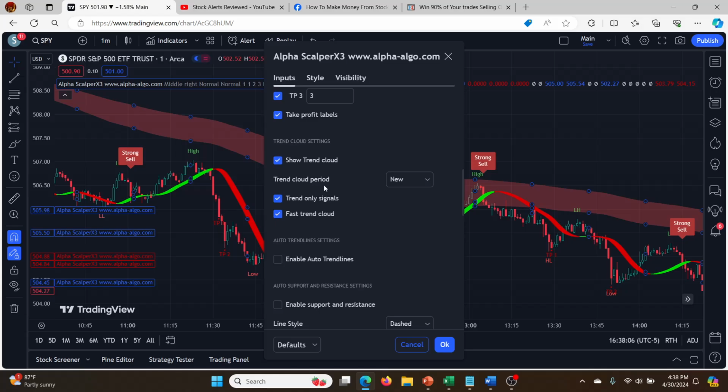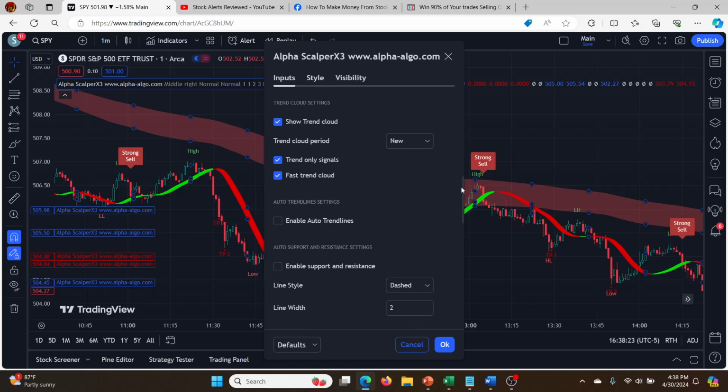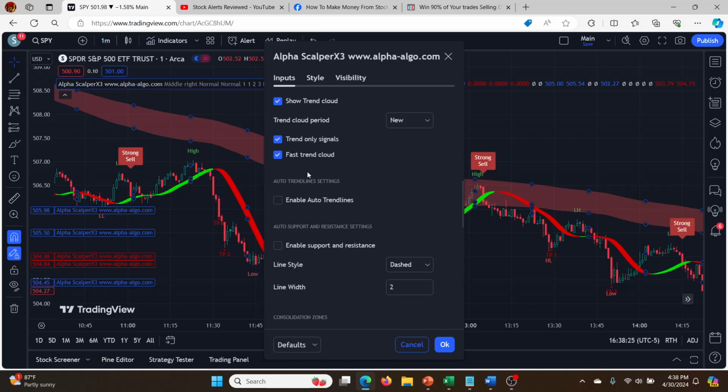So, by the way, you get all of these X1, X2, X3, and another one, the trend follower, I think it's called, or trends. I'll talk about it in my next video. But you get 4 or 5 different indicators with this system, so it's definitely good value for money. Not quite as good value as Algo Pro is, but it definitely works really well. So I'm really impressed with this.